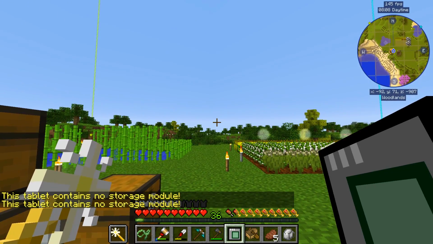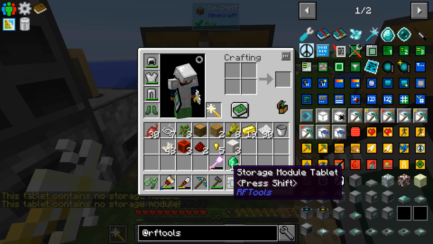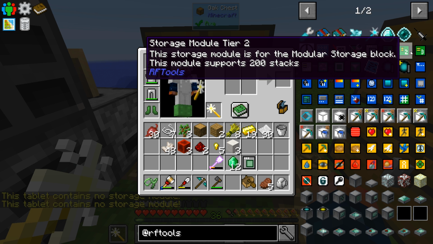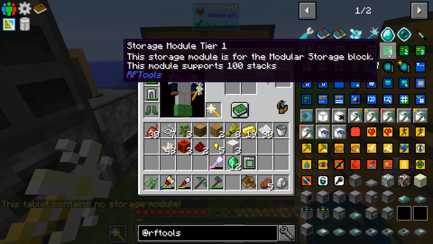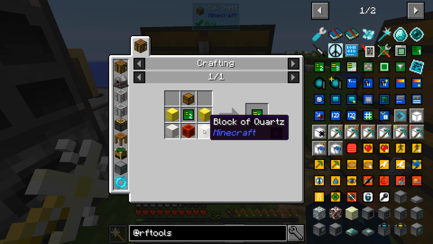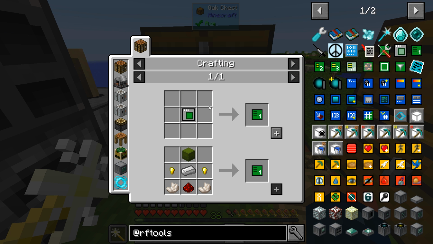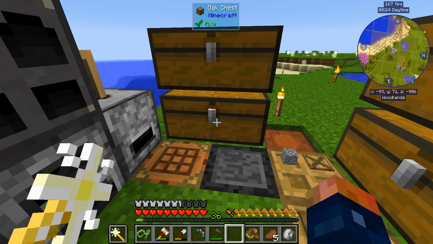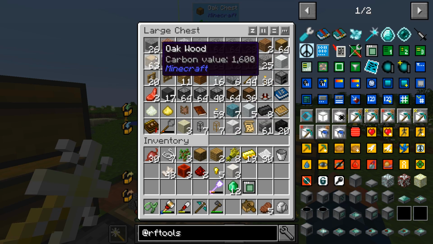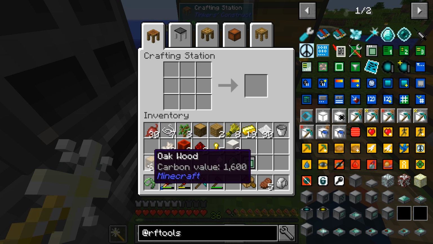Bam. So, we have this. Tablet contains no storage module. So we're going to have to give it a storage module. Now, the tier 3 does 300 stacks, tier 2 does 200 stacks, and the tier 1 does 100 stacks. So I think I want to do the tier 3 if I can. The tier 1 doesn't require too much, just a chest. We need a few chests while we're here. Let's go ahead and make those.